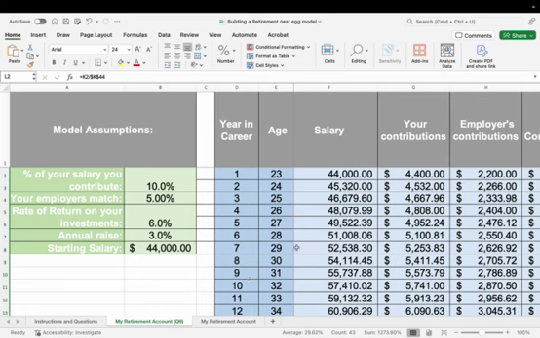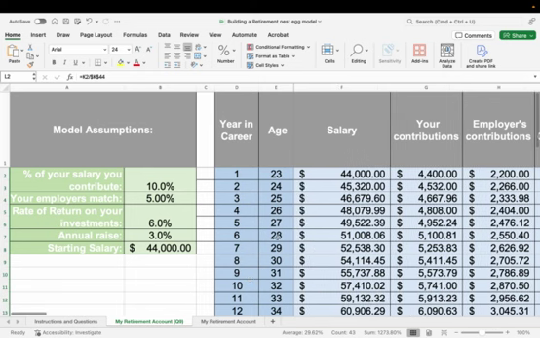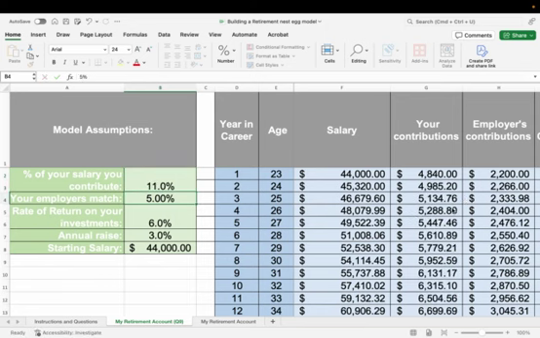Now all I need to do is change the number in this cell from 10% to 11%, because all these contributions make use of the value in this cell. If I change the value in this cell, the contribution amounts in the table are going to change accordingly. I do that and you can see the values have changed.